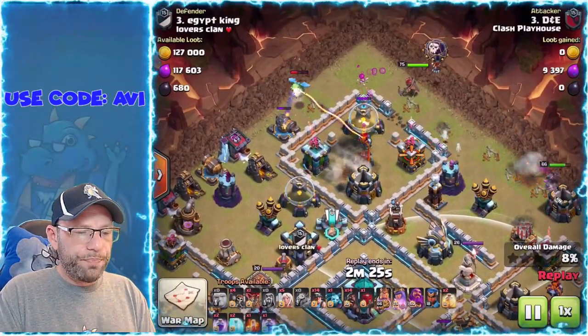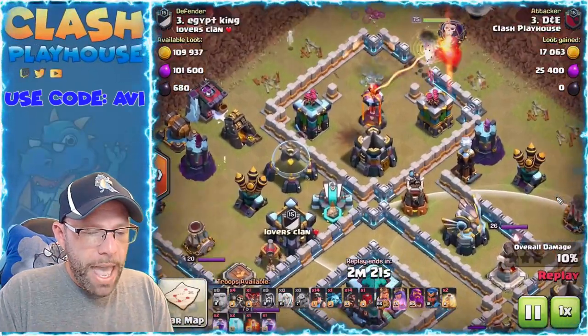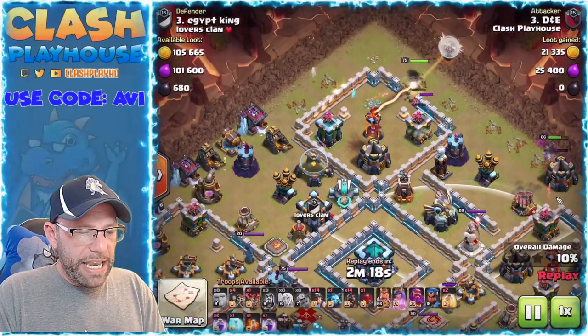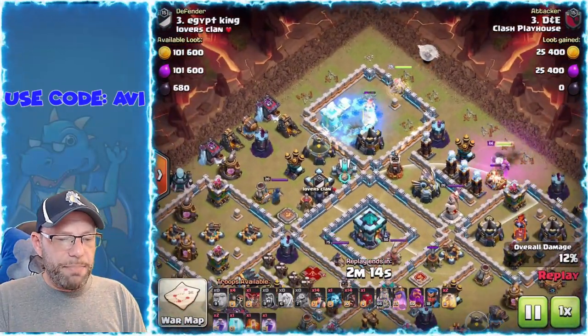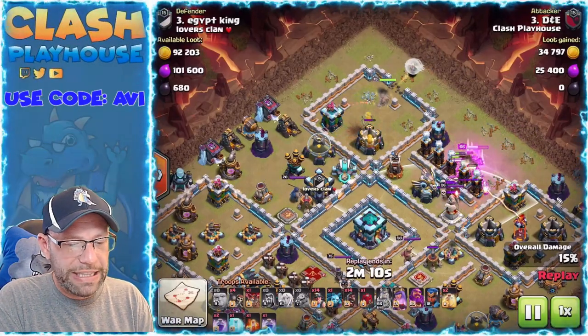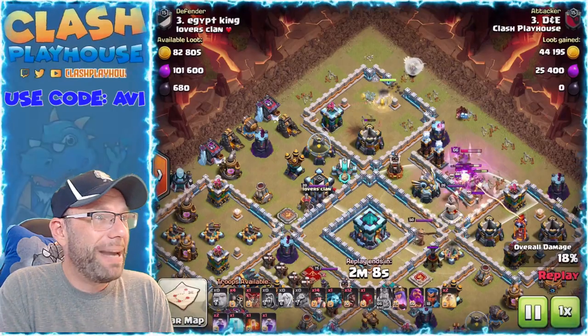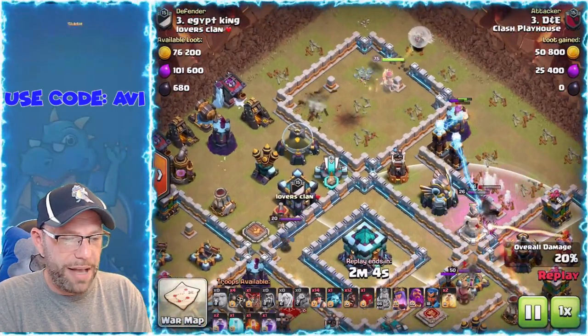Queen goes in. There's the Coco Loon. There's the healers for the queen. Use a freeze. Take out that single target. Pop that king's ability. See if he can get everything in there. And like I said, it was just a little too much for the king, but he took out what he can. I even dropped a couple piggies in to try and help out this king as much as possible.